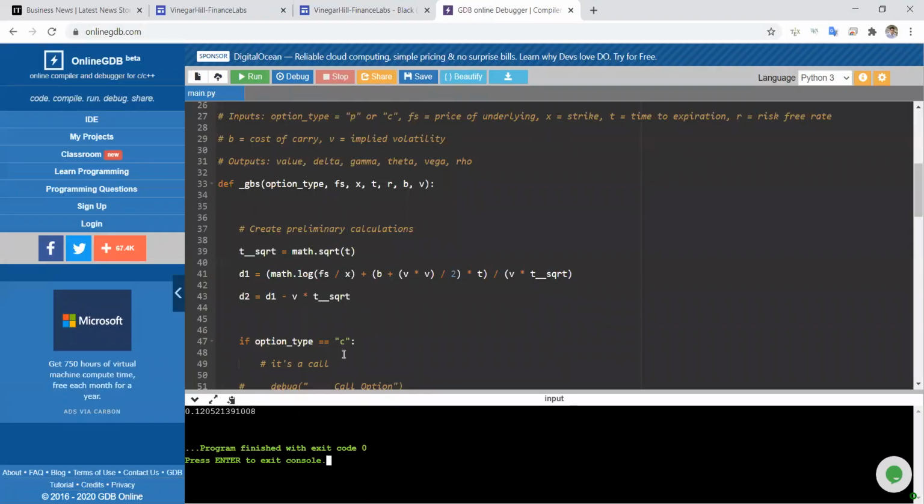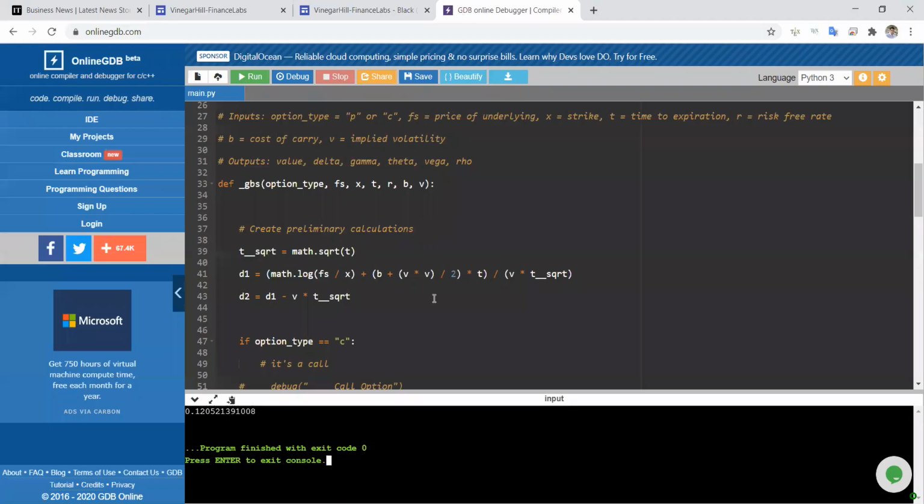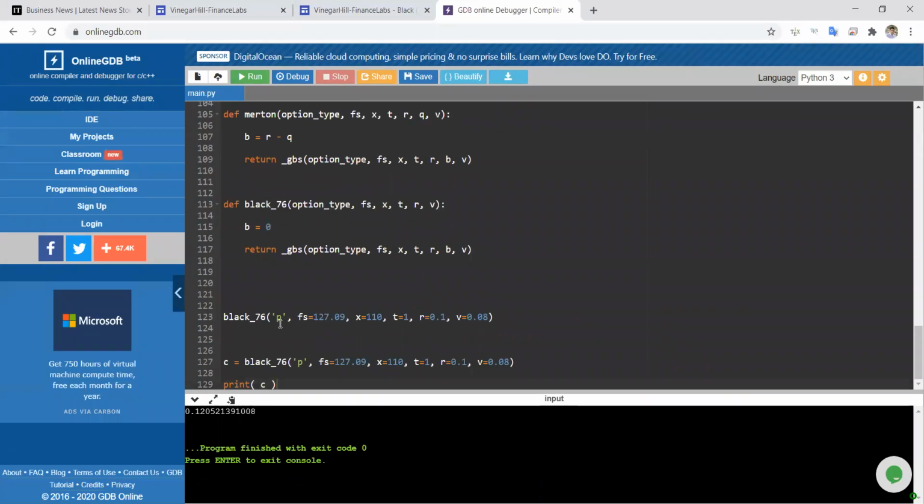Okay, now we've set a put option, and we're getting 12 cents. Let's just check this. So have we a call or a put? We've put in for the put, and we're getting 12 cents.